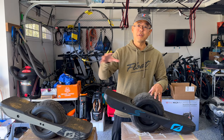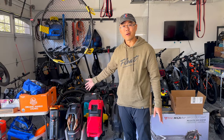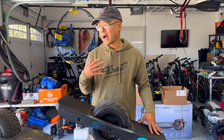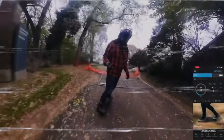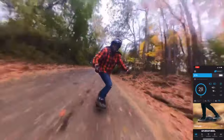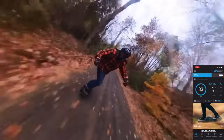Such a huge leap from 75 volts to 113 - at that point you're talking EUC level power. This has got to be the safest One Wheel ever made, and in my opinion that's why I would be willing to pay the extra money. Disclaimer: no amount of power and no safety feature will keep some of us from pushing things way too far. Please ride responsibly and listen to the warning signals from your One Wheel, otherwise this will happen.